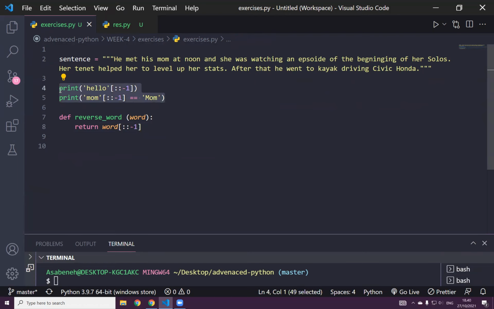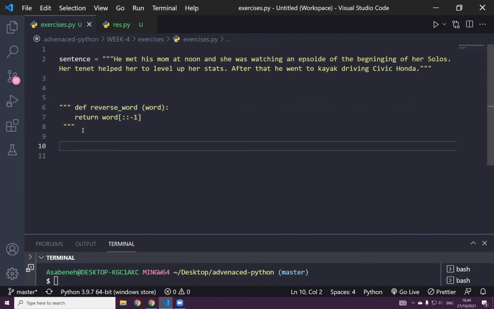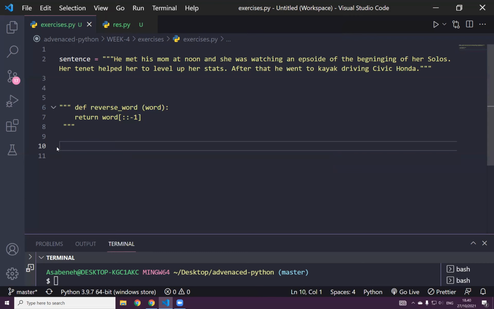Another way of reversing. Let me comment this out and show you another way. Maybe, for instance, I have this, book. If I say split, this will be split out. Let me show you.